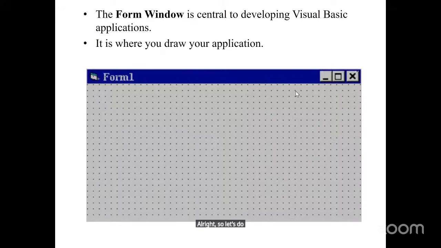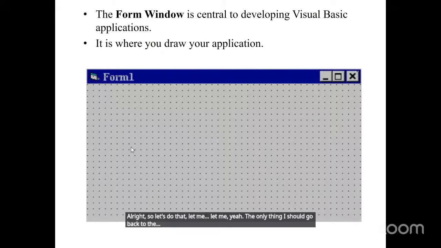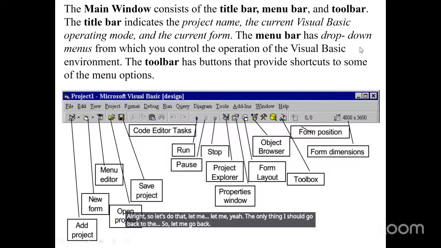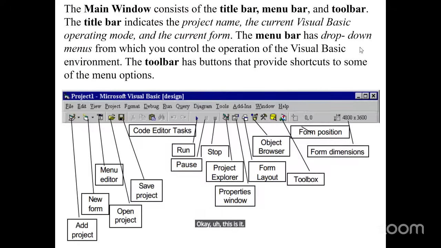Someone is saying I should go back, so let me go back. Okay, this is it. This is the main window. What exactly is your question on the main window?